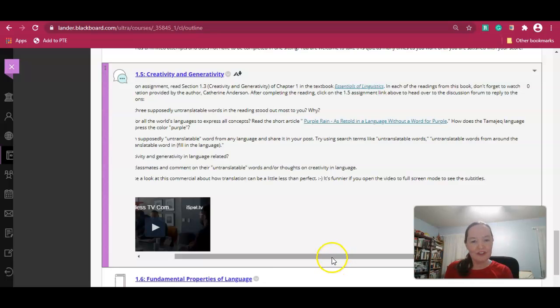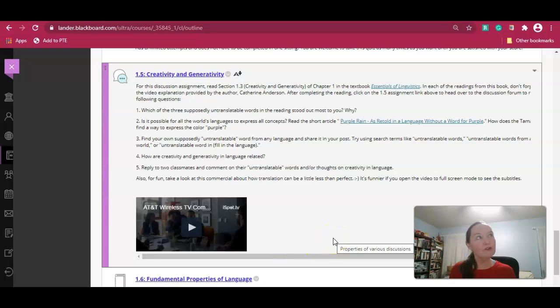In that language, they don't have a specific word for the color purple. So when they did the translation of that, they had to basically say, red with a little blue mixed in or something to be able to express that concept. So it kind of emphasizes the creativity of language. If we don't happen to have an exact word for something in our language that another language does have, we find ways to still express it. Every language has all of these tools at its disposal to be able to explain or express a concept.